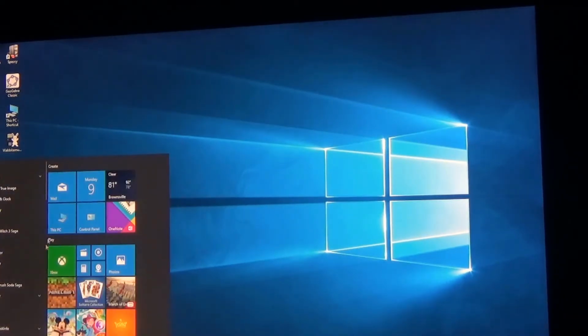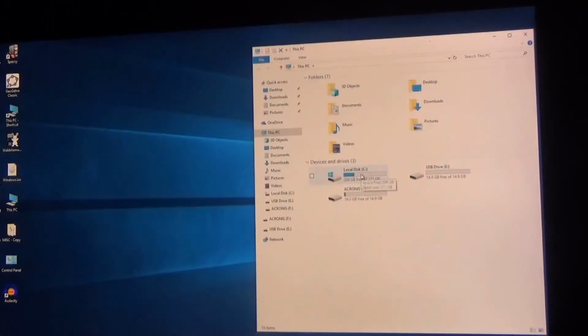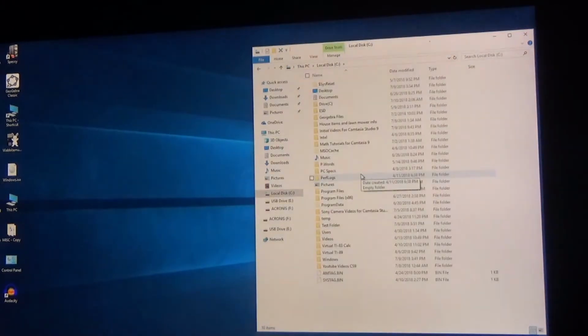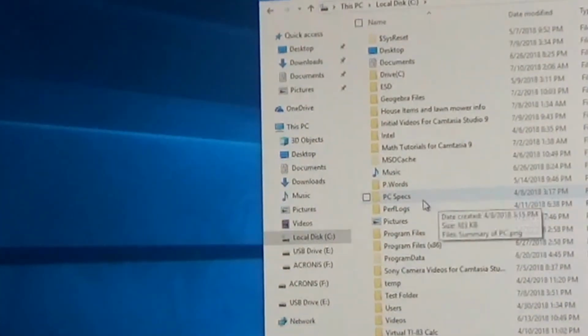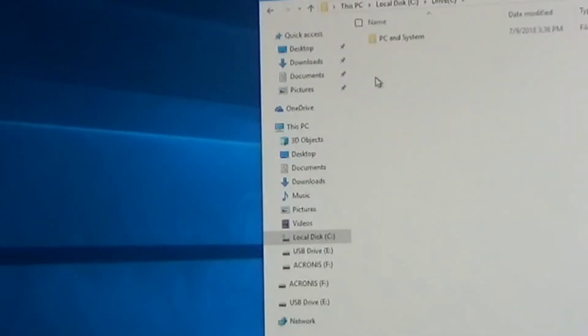Now let's see, remember I deleted the file from my C drive, so let's see what form it brought it back. Okay, you look through this and you don't see it, but look over here, drive C, it put it in this form. So click on this folder right here, which it named drive C. You click on it and there you have it, PC and system. Click on it, Windows OS, and there's the one item that I put in there. Okay, so that's what you would go through.